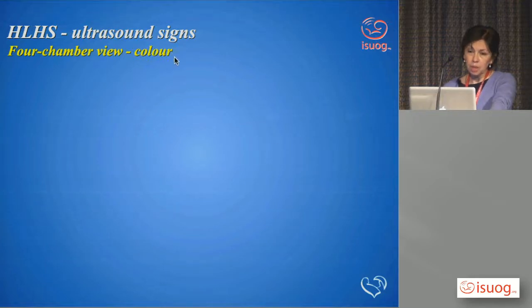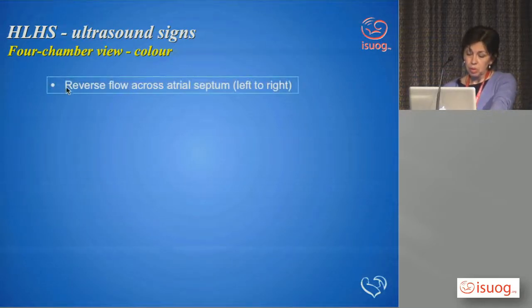When we add color, we can have more signs that may not be apparent on the four-chamber view, but it may also confirm some of your suspicions from the four-chamber view. Obviously, if there is a blockage of flow from the left side through the mitral and aortic valve, any flow coming into the left atrium from the lungs will have nowhere to go. So the flow is reversed across the atrial septum, i.e. left to right, and any flow that would have gone through the foramen ovale goes straight down the tricuspid valve, which is your systemic venous return and your umbilical venous return.